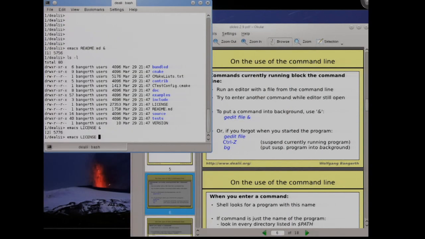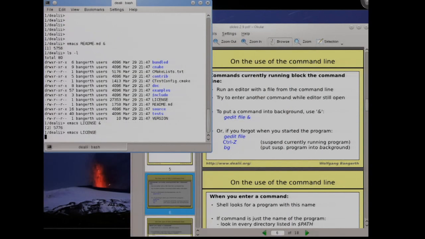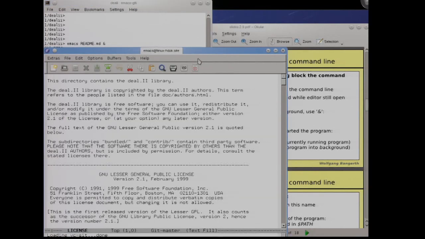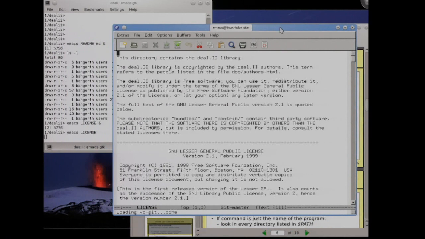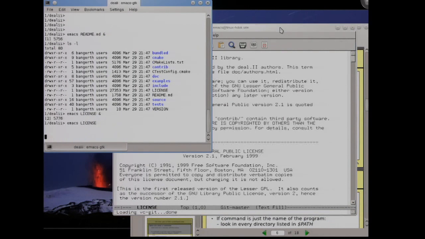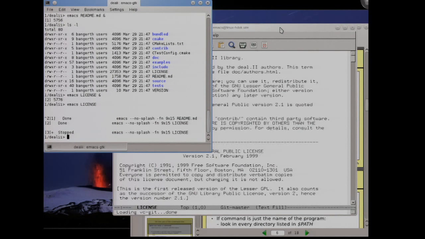Let's say I forgot, for whatever reason, to put the ampersand here. There's a way to recover. So I see my students always, in these cases, close Emacs, do something in the command line, and then start Emacs again. There's an easier way to do this. So I can hit Ctrl-Z, and Ctrl-Z does, so, okay, I get multiple messages, and these are the two Emacs that I just closed, but the Ctrl-Z really caused this one here.